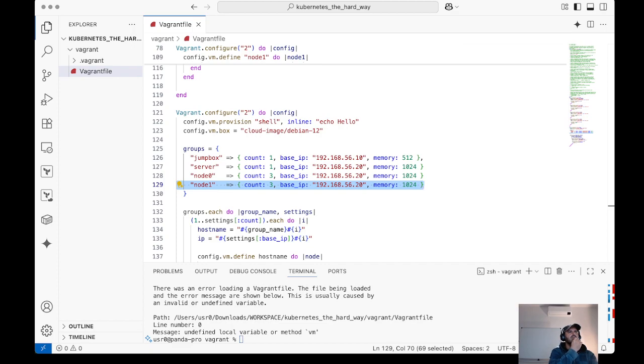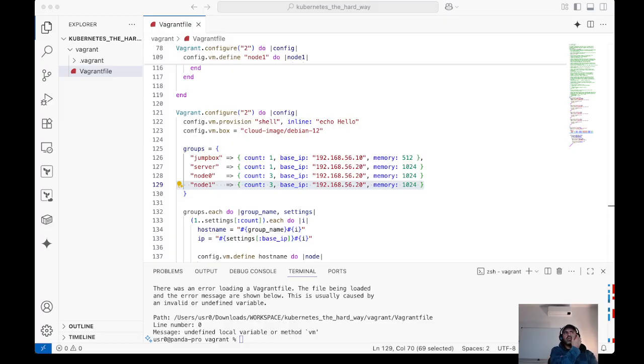The IP setting is equal to the setting base IP. I think IP is equal to, so it's doing something with the settings. I'll explain that bit.